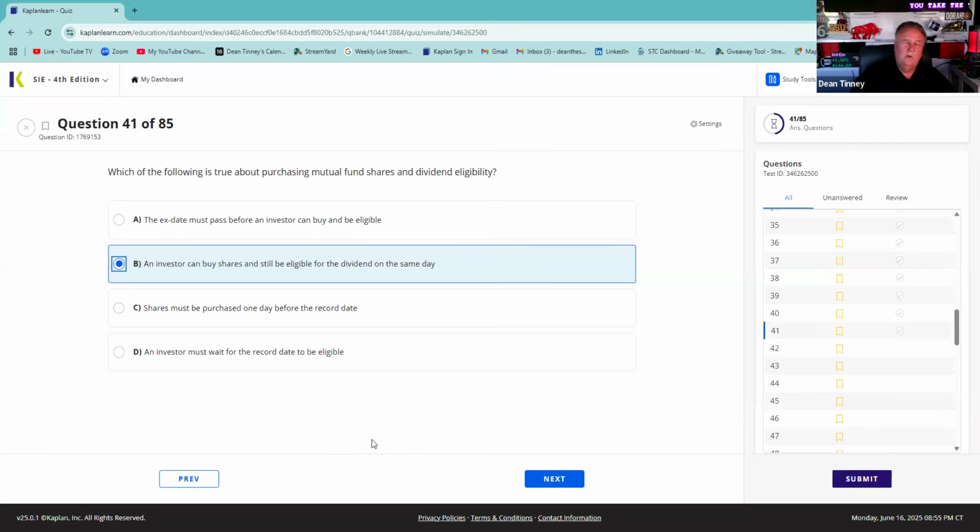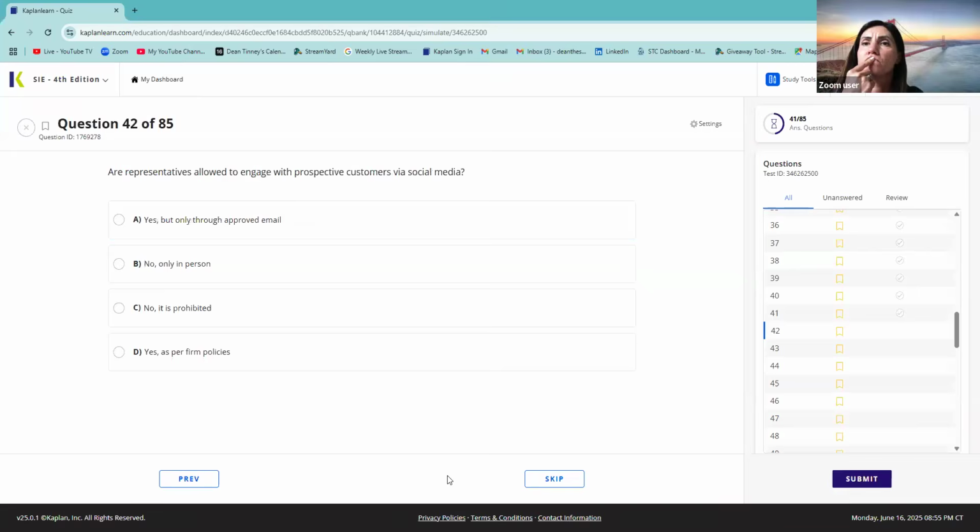I think it's a really crazy way to ask you about an ex date, but I like your answer even better, because more often than not on the test, you're going to need to know the ex date is the same as the record, and therefore the last date you can buy it would be the day before the record. So I'm just saying that your C answer is more often right than, in this case, the B answer, because they get kind of convoluted by making it an open-end fund.